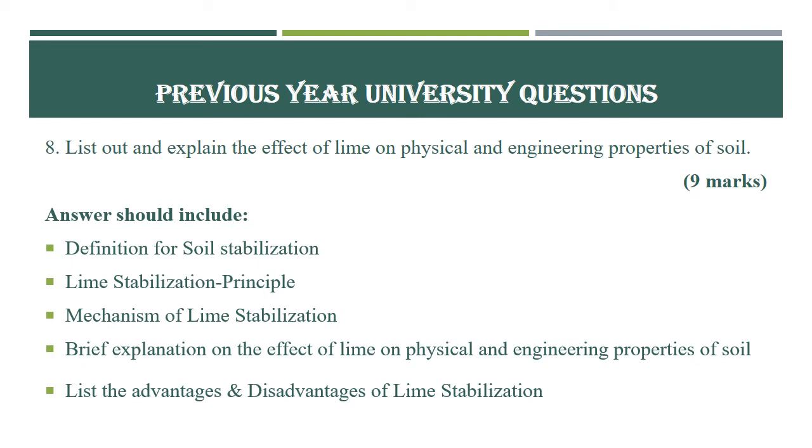First of all, you have to give the introduction for this answer, that is, define what is soil stabilization. Then specify the principle behind lime stabilization. After that, explain the mechanism of lime stabilization and then give an explanation on the effect of lime on the physical properties of soil and the effect of lime on the engineering properties of soil. After that, list out the advantages and disadvantages of lime stabilization.